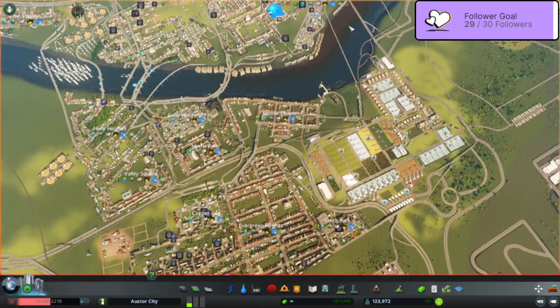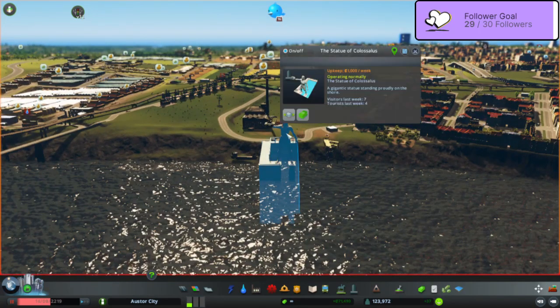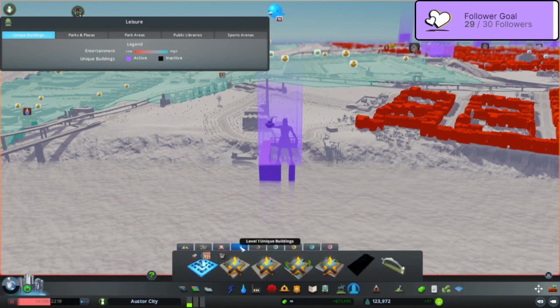And I also placed something else right here. This is the Statue of Colossus. Colossalus? Colossalus. That's probably how it's pronounced. This actually does something that's really good for your city. I just can't remember what it is.